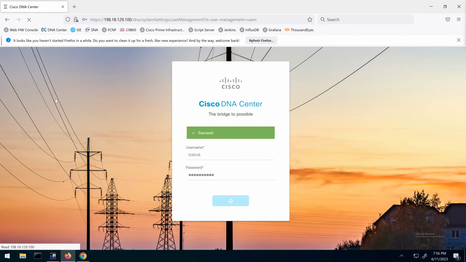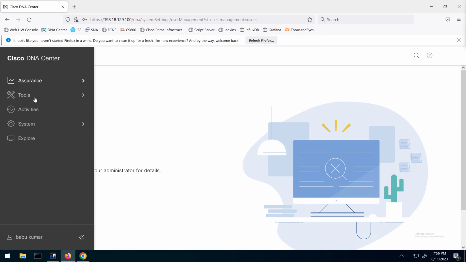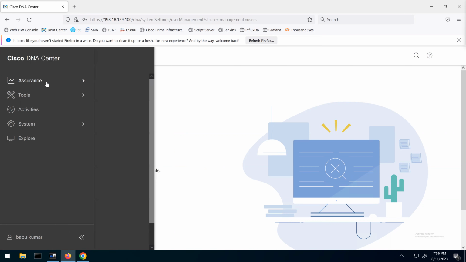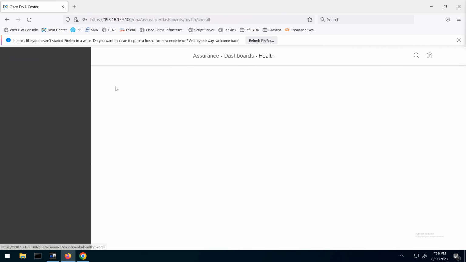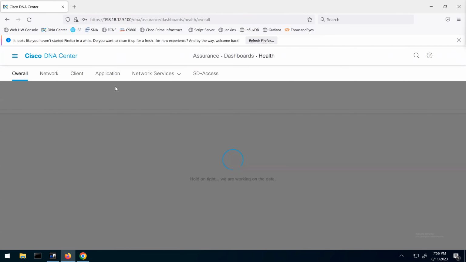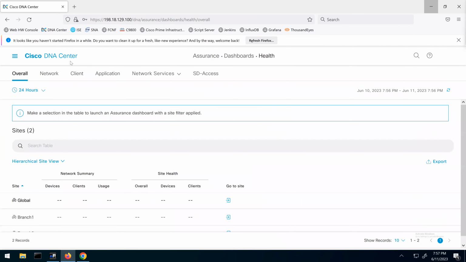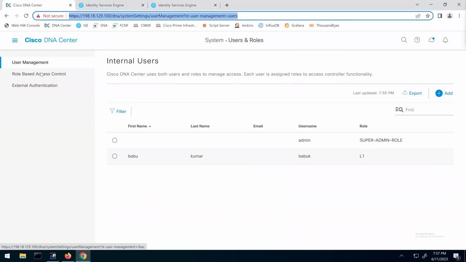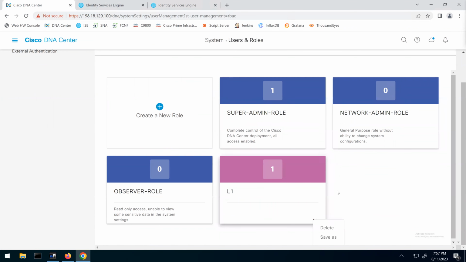So that's why you can see that he can't see design and other things because we have disabled all those things. So he can see only assurance and some of the dashboards like health dashboard and etc., you know, which is done. And now if I go back here and go back to the role, you can see that one user called Babu K is actually assigned to this particular role.